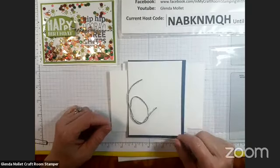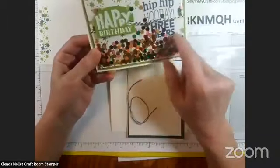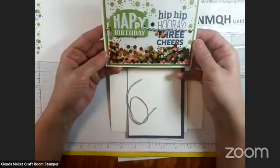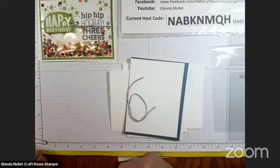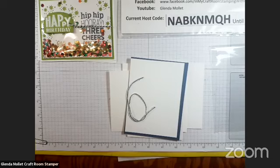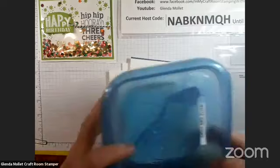Okay. Well, I learned something last night when I was doing this, that you can't pull it too tight. Otherwise, there's no room in there for the shakers to move. I forgot to get my machine. I got to do that. Hang on. And my white embossing powder and my embossing heat gun. There, we're ready to go now. Okay, let's make a card.